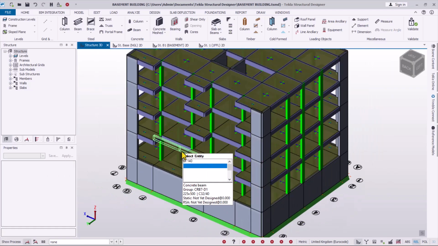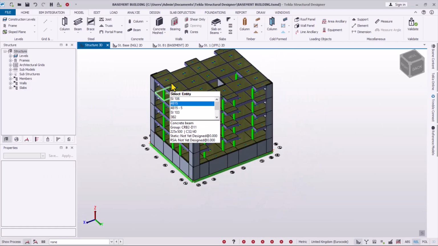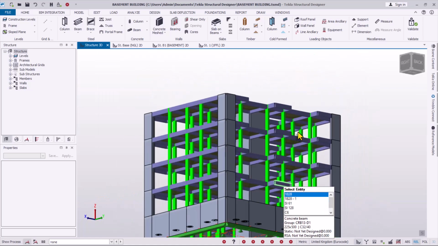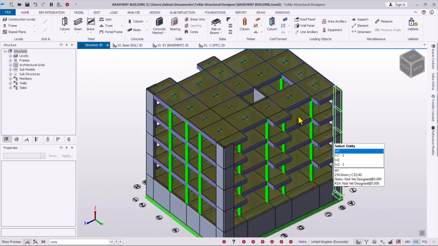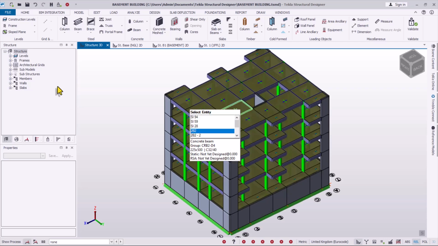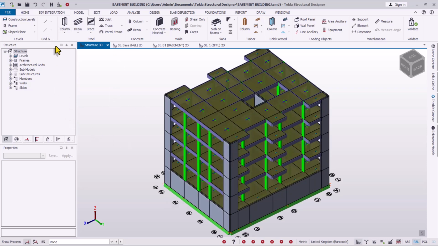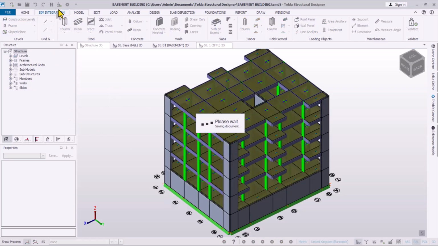Here is the 3D. So this is the model. This is how it's supposed to be. All right, this is the model, you can see. So at this point, you want to start to load this model. So before then, you have to validate the model. So you click on save options and click on validate.